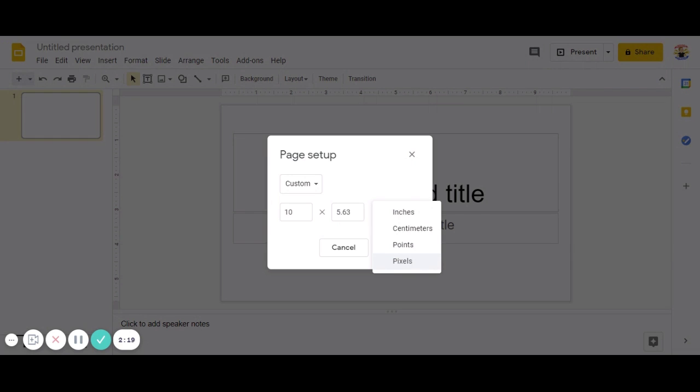Now, because I am based in Australia, and obviously we use the metric system, I'm going to head to centimeters and show you how we can create a page in centimeters. Now, if you're not sure what the page sizes are, just go to Google, look them up, and you'll be able to find them. Otherwise, just experiment to see if you can find something that you're looking for. Just be aware that if you're going to print them, you need to make sure that you're meeting those paper sizes from your various countries.